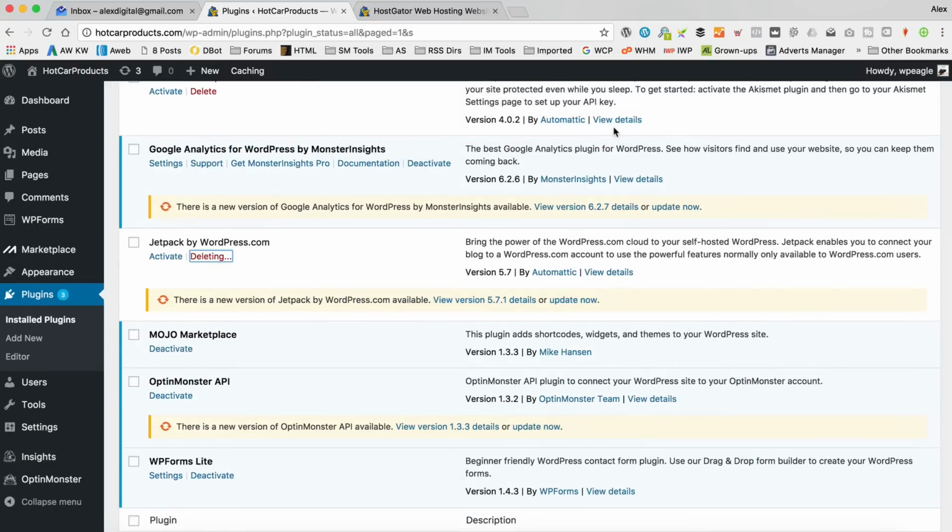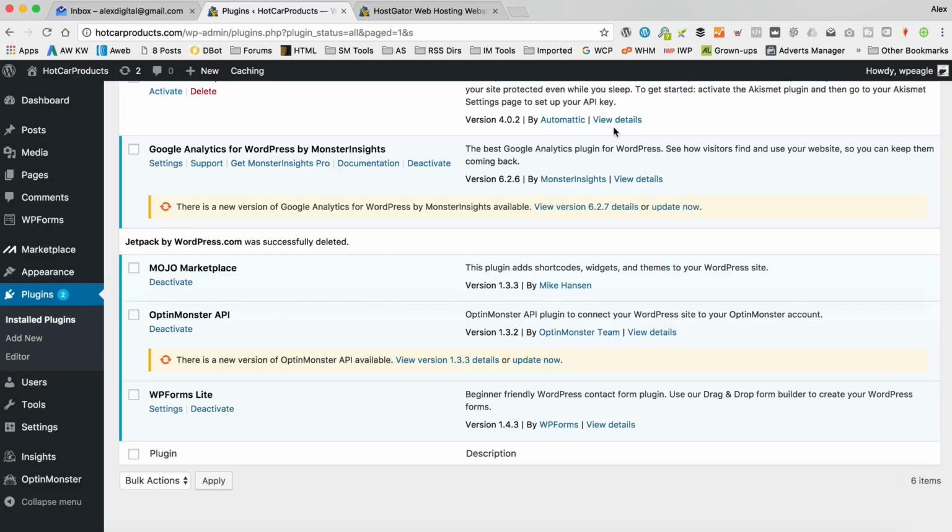So a plugin, if you're not aware, is an extra bit of software that you plug in, as the name suggests, into WordPress, and it gives you extra functionality and extra features. And there's a huge amount of free plugins, and there's also a load of premium plugins. So pretty much anything you want to do with your website, you can do it with a plugin.